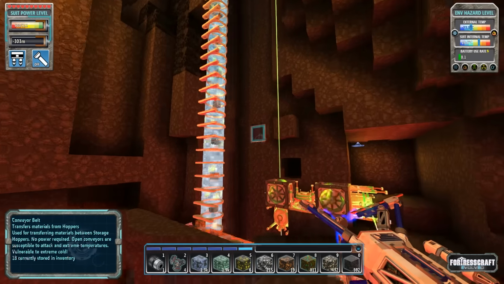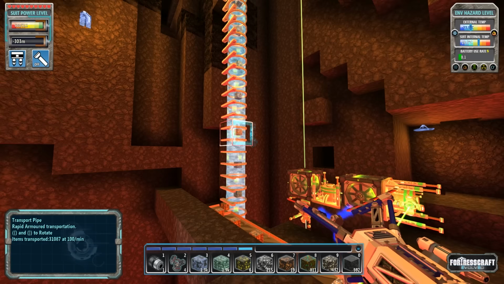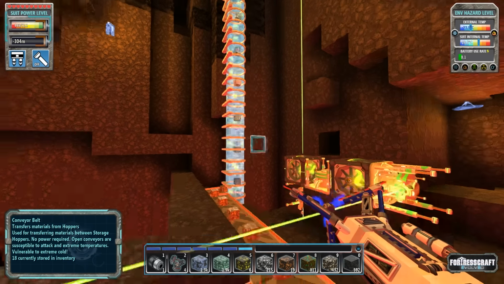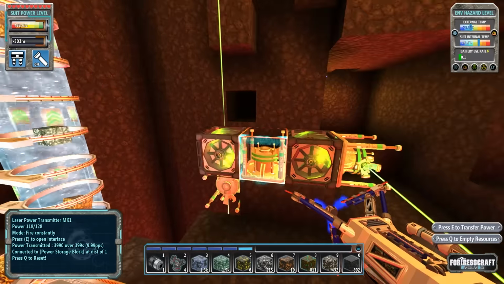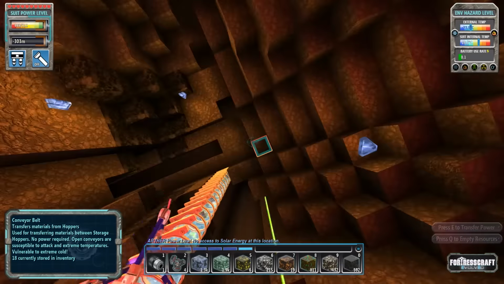Because now that I've got it back up and running, we're back up to 100 ore per minute. And Bubba was saying, yeah, we can get this up to 150 ore per minute. So that's kind of the goal. I think we need to improve our power system, because look at this. We're not getting enough power running through the system at all. So I'm going to work on that.